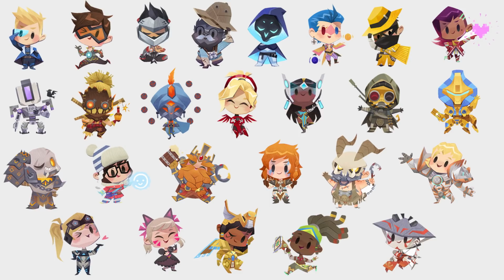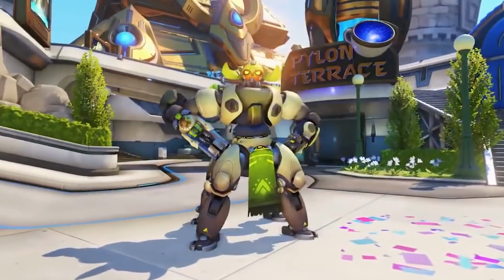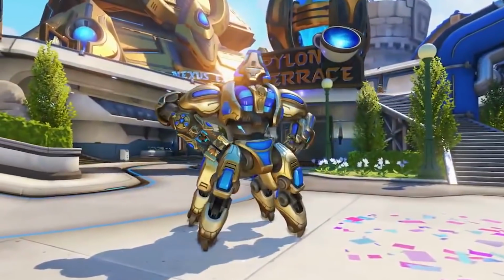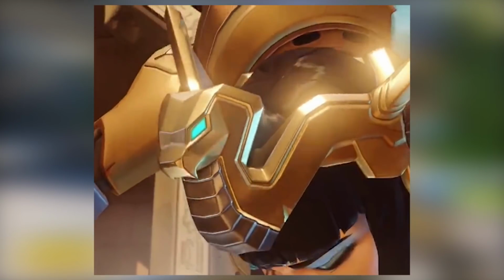In addition to that, they also showed off all of the new icons that are going to be added that are character-specific. So these are all of the brand new icons that are going to be added next week. Blizzard is releasing new stuff every day to kind of tease us until the patch goes live. Today, it was the brand new Pharah Skin.